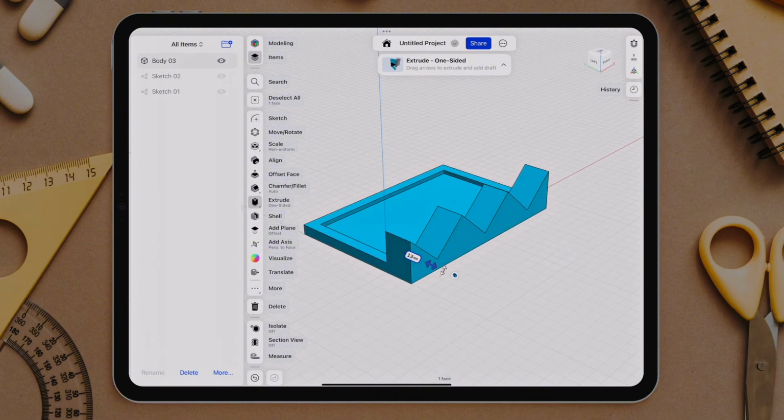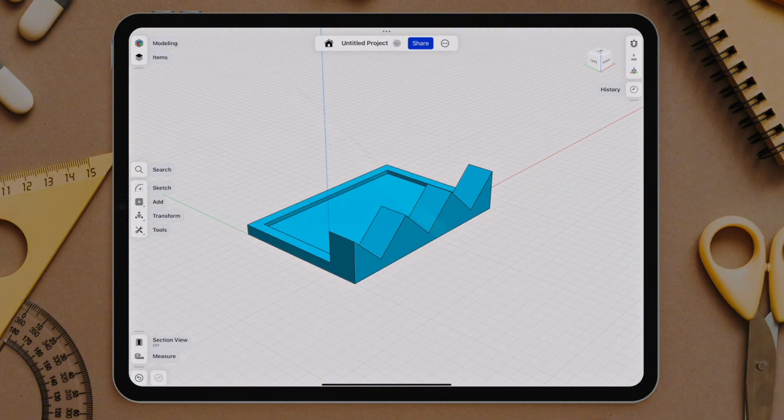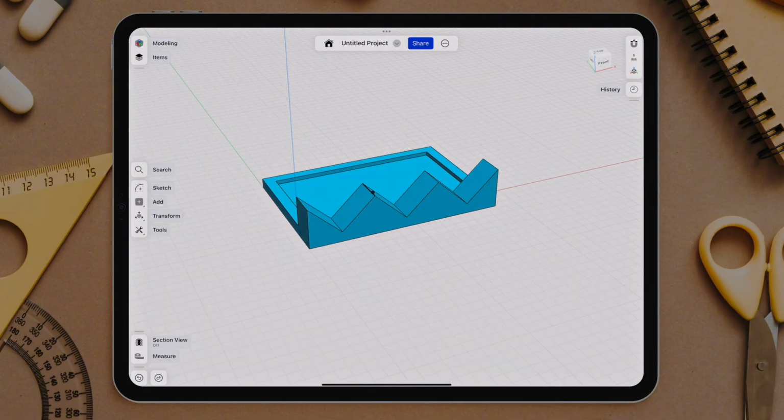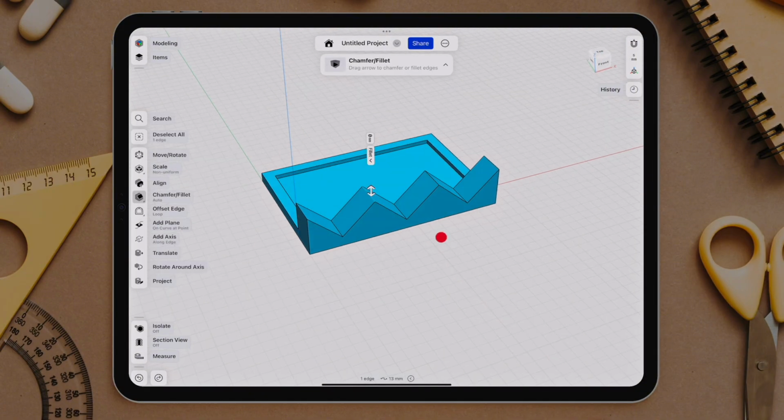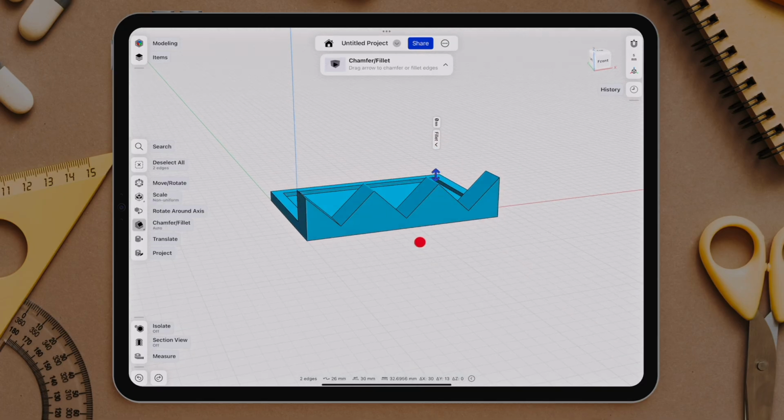When extruding, this symbol lets you choose the type: union, new body, subtract or intersect. We will go with union to make it one body. The last step is adding fillets. Select the corner you want rounded. Dragging the arrow one way gives you a fillet, the other way gives you a chamfer. We will go with fillets.